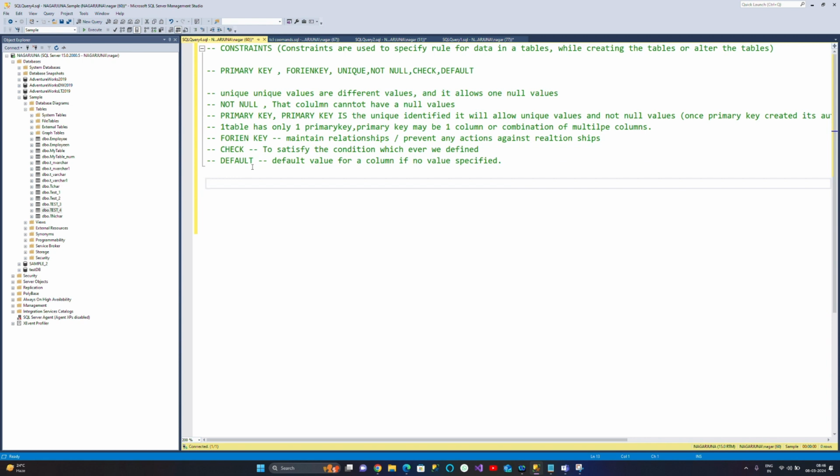So now we can discuss, one by one, unique or not null, whatever we call. Just creating a table.